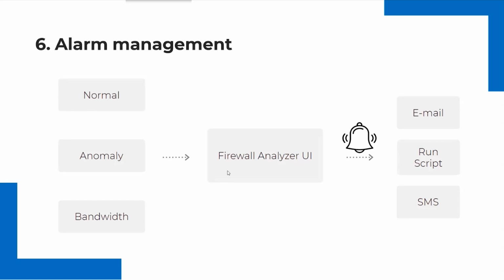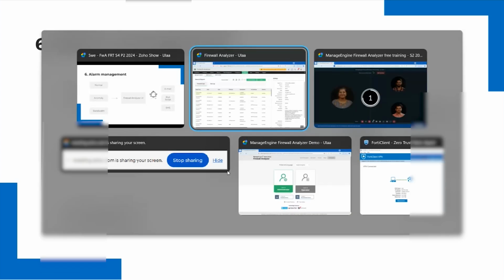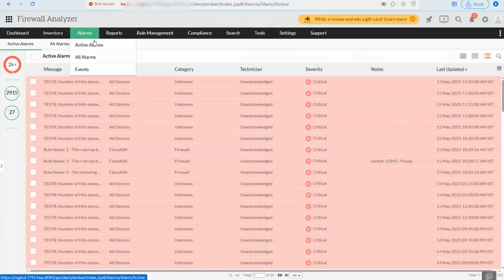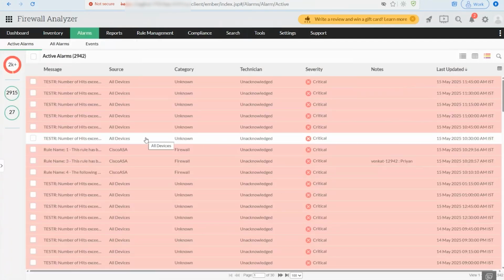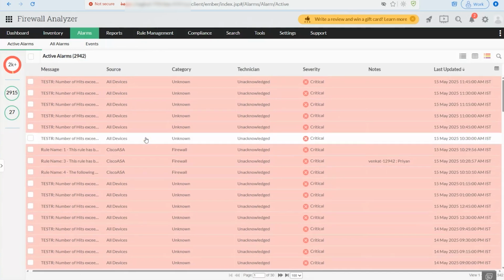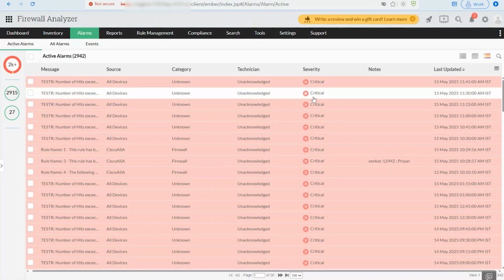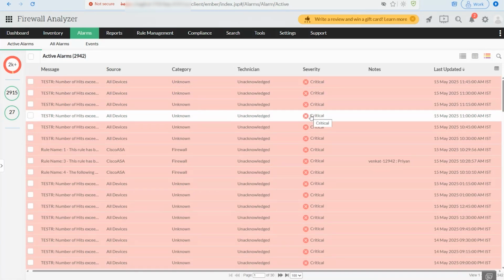So I'll show this to all of you in the demo. For this, let me take you back to the product and we're going to go to the alarm section. Simply click on alarm and here you can see all the alarms that have been triggered in the tool. You get to see the details of the alarms based on their similarity. Here you can see that the critical alarms have been color coded as red. Usually when there are multiple alarms, we have different color codes for each of them.